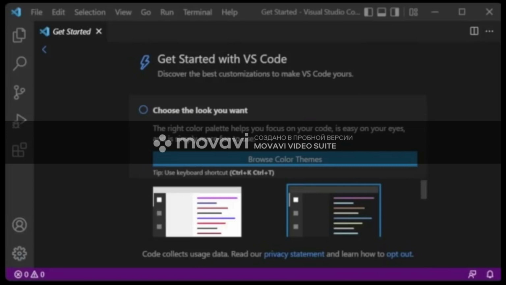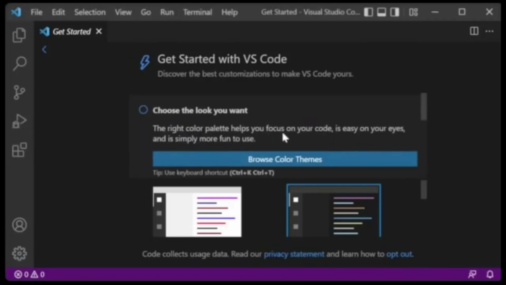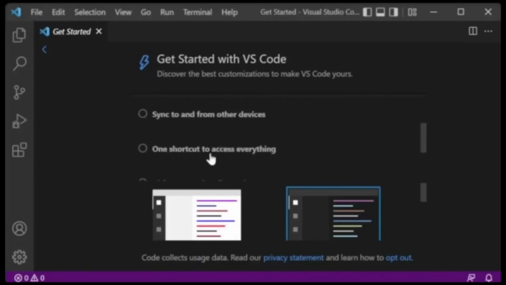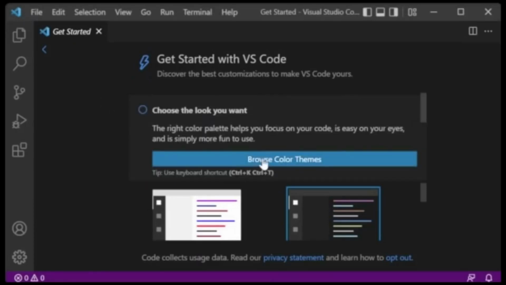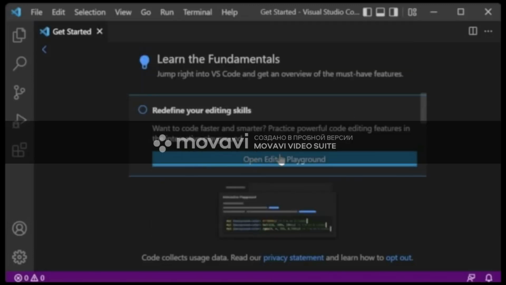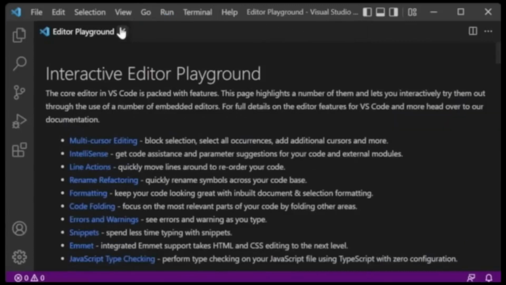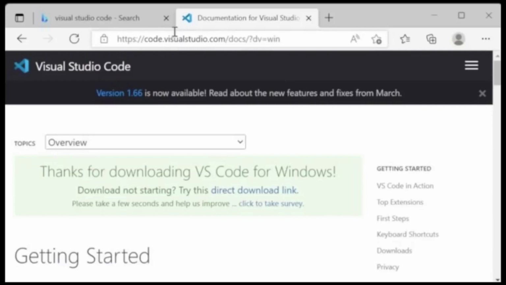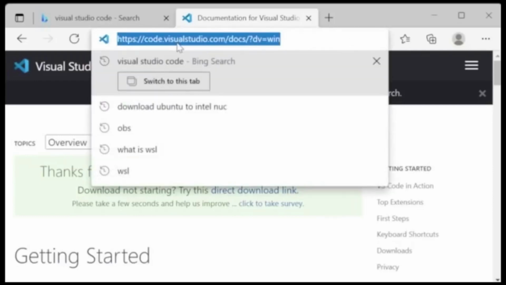Once you've installed Visual Studio Code, you'll see something that looks a little like this. It'll give you this Get Started with VS Code section where you can choose some themes and the way it looks. Feel free to customize it the way that you want. If you want to learn a little bit more about Visual Studio Code, I highly recommend you walk through this section to learn more about the shortcuts and making your development experience more efficient. When you're done, you can just close the tabs at the top, and it'll look something like this.